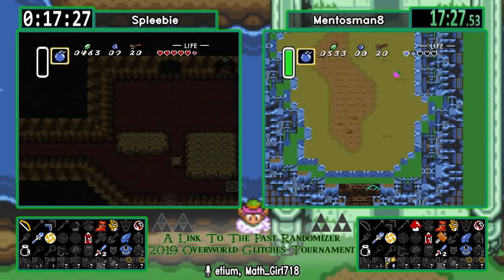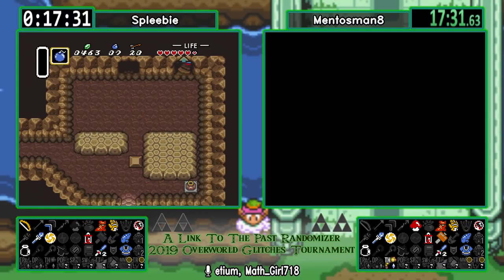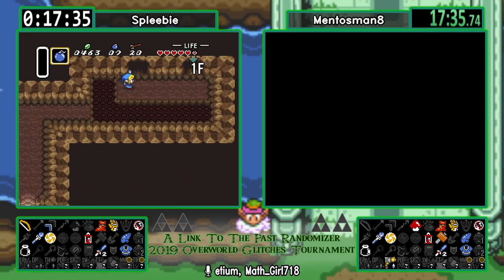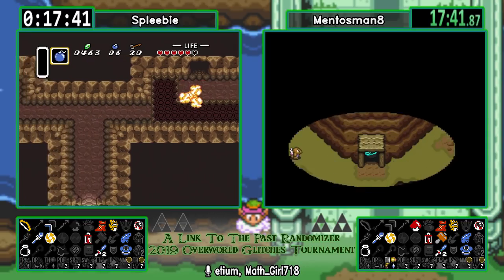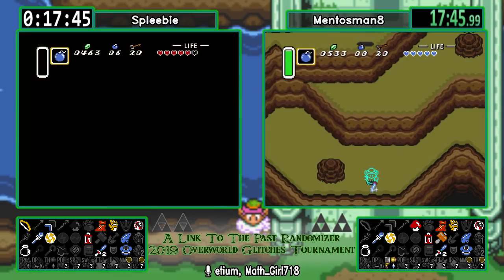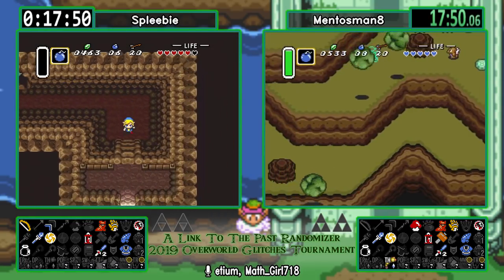Yeah. And ooh, Mentosman. That's what I was talking about. If you go too high off the screen, he just wrapped into some forbidden zone that the game does not like. I mean, at least it looks like he was able to save and quit. Yeah. So it looks like he's going to go back for that bow.